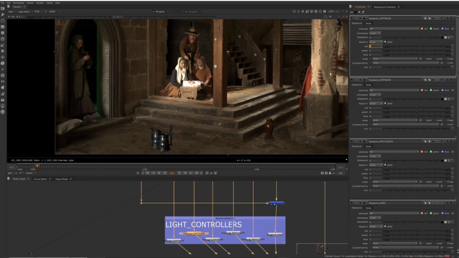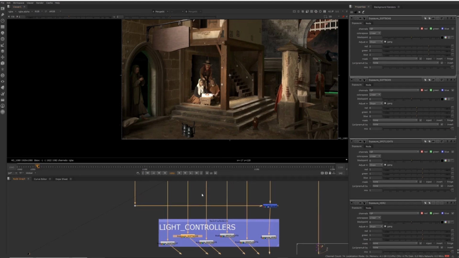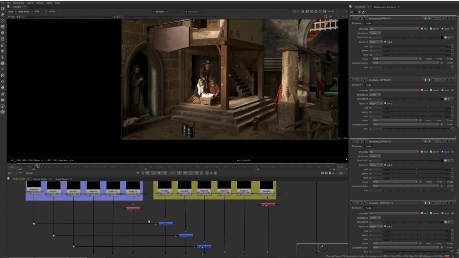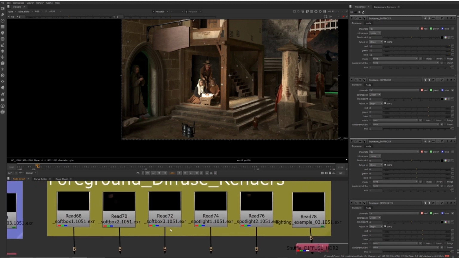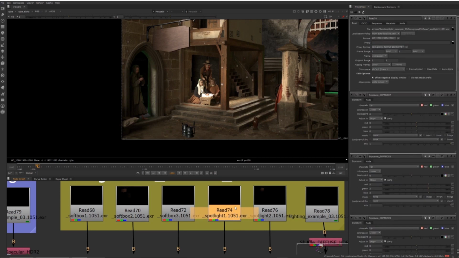That's going to be really blown out. So I could probably turn it up to 2. It's not so bad. We might need to include some other lights in there. What is this light? This is softbox number 1. I feel like I'm missing a light. So spotlight 1.